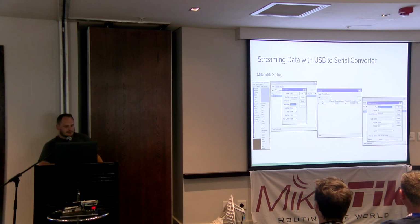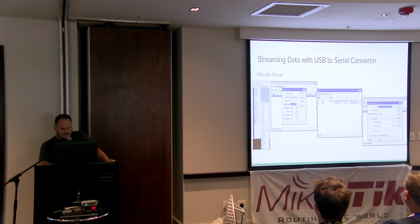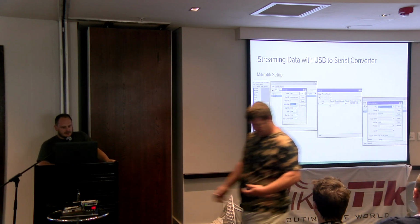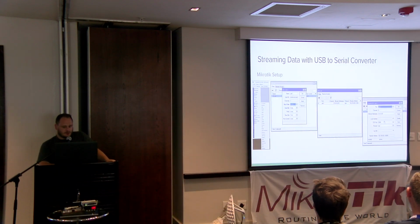So to set it up, I'll do a demo, so I won't run through this too much, but you basically go to IP server, system ports, and then under your ports you'll see that it has detected the USB that you've plugged in. You then set up the baud rate. That's kind of like your RS-232 stuff. And once you're happy with that, you set up under the remote access tab. You just choose what TCP port you want to operate on.